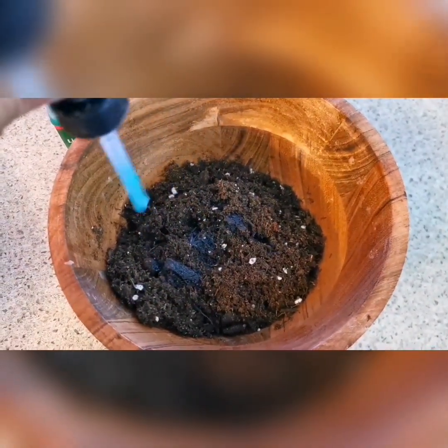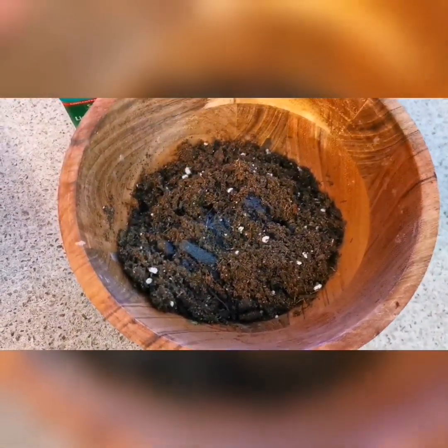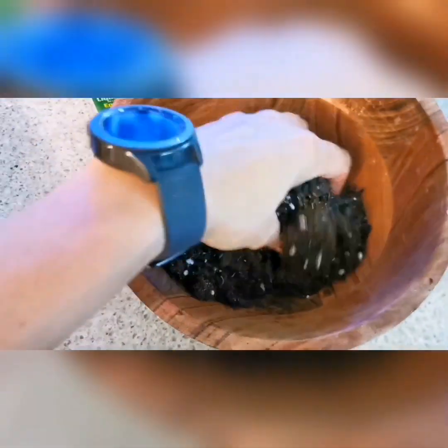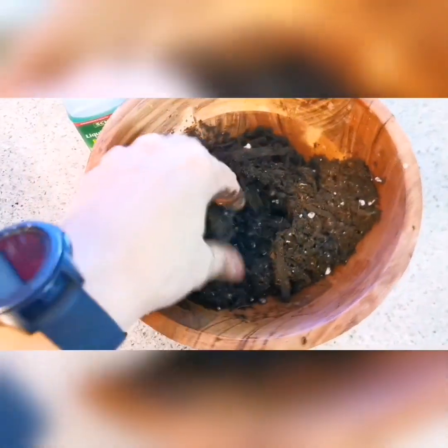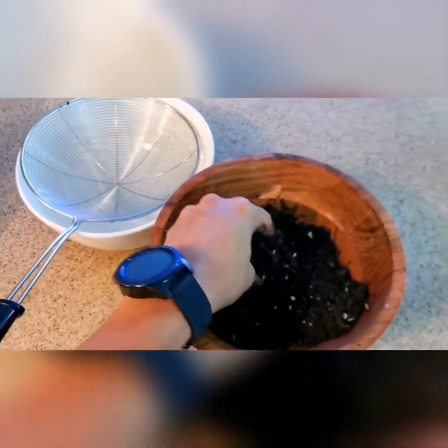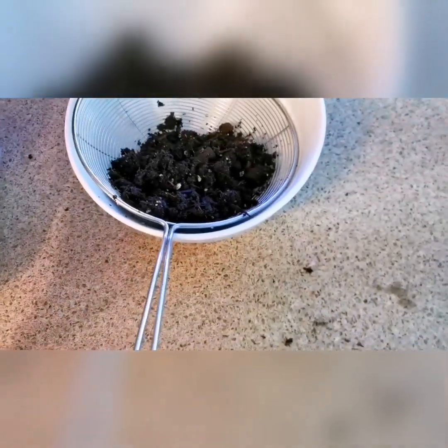Adding six squirts total. I'll also add a little bit of water to make it a bit more moist and easier to mix. We're going to mix it in with the soil, making sure to remove the big pieces. Actually, let's work smart instead of hard — why remove pieces one by one when I can just use this little strainer to do it for me, a little at a time.